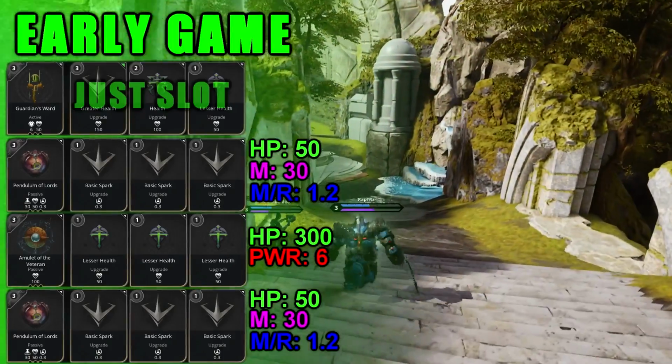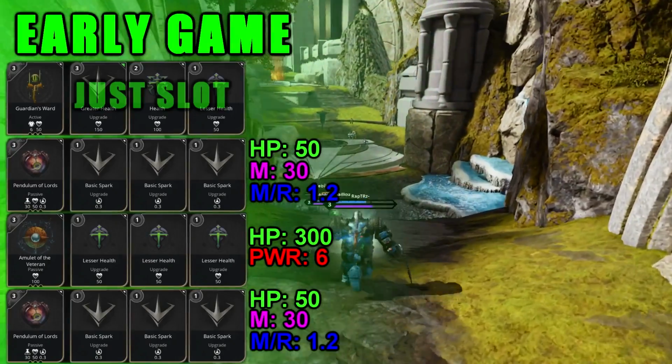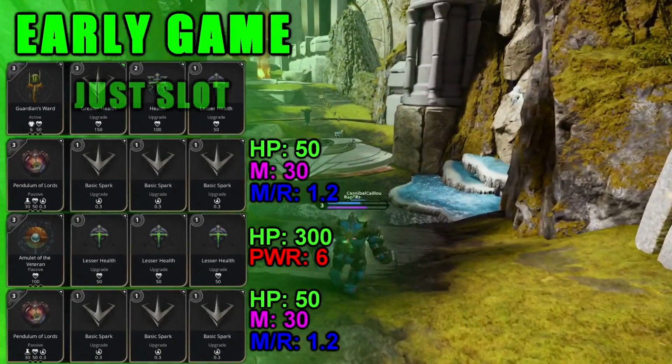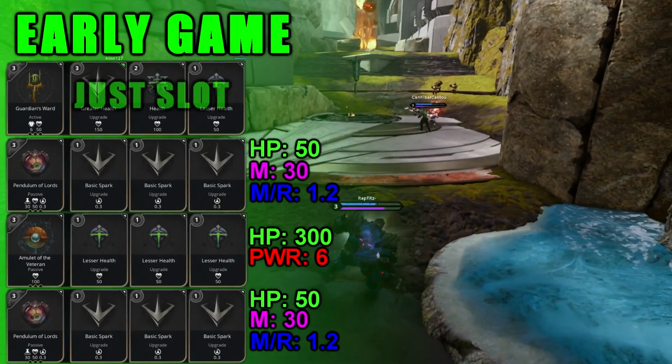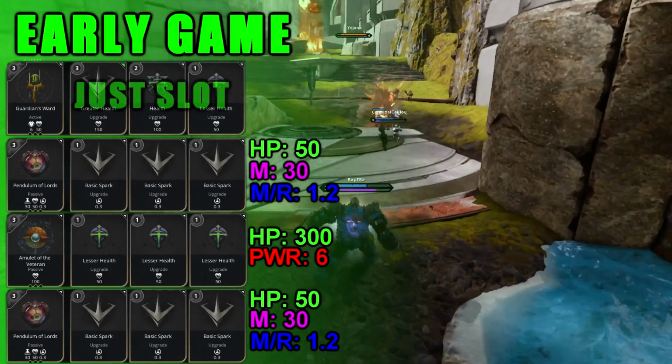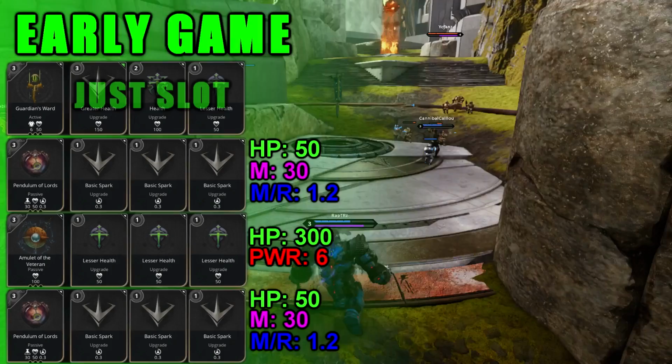In this build, I use a total of 8 minor sparks, okay? So keep that in mind. So if you don't have 8 minor sparks, that is completely fine. If you can get a Pendulum of Lords with 1-1-2 or 2-2-1 or 3-2-1, even a 9-point card, that is completely fine. You will be all right, okay?